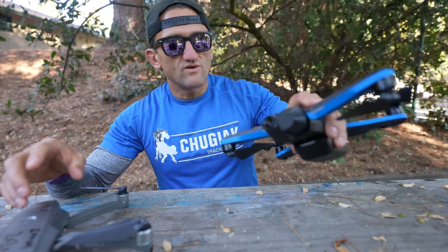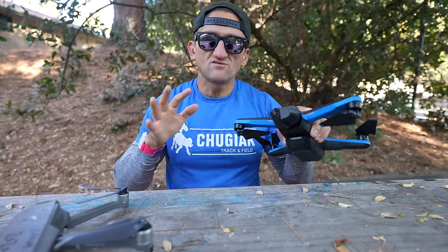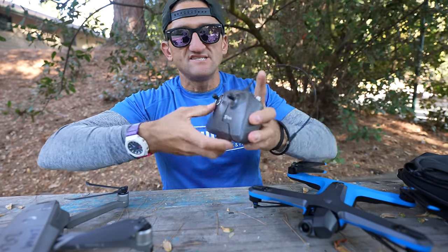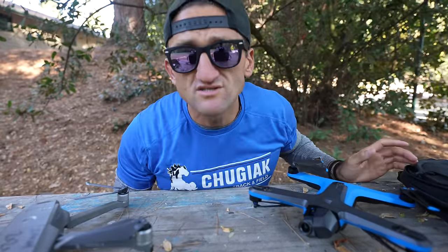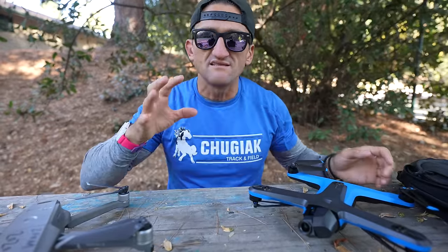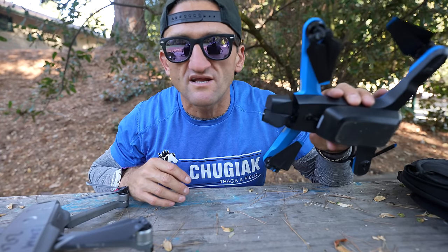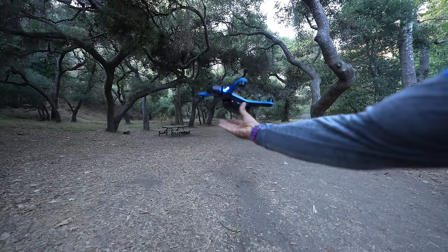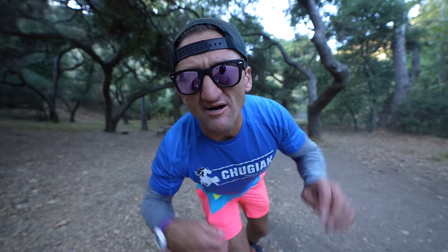That's also where Skydio feels like it's really differentiating itself. While it can sort of do the manual camera thing — there's a controller, and for extra money you can attach this kind of janky, bulky plastic PlayStation controller-looking thing — I didn't really like its precision, or lack thereof. This thing is a drone in the most Terminator sense of the word. It's that Terminator-like AI — no hands.